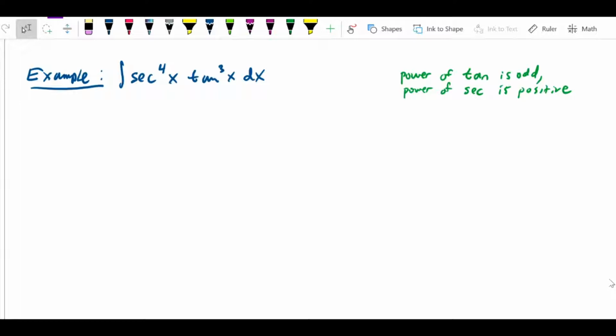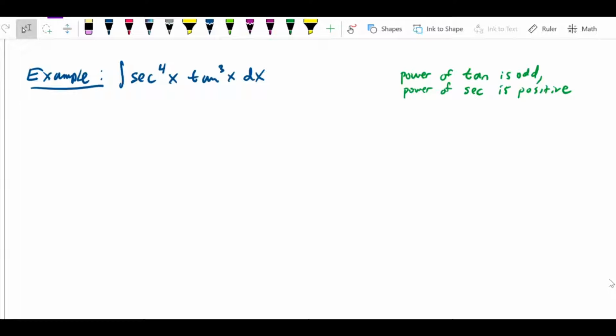The reason for that, of course, is that the derivative of sine is cosine and the derivative of cosine is negative sine. So there's this kind of reciprocating relationship between sine and cosine. Secants and tangents don't work quite as nicely because the derivative of tangent is secant squared and the derivative of secant is secant tangent. So you don't have this kind of reciprocating relationship, and the rules are a little bit more complicated, but not much.